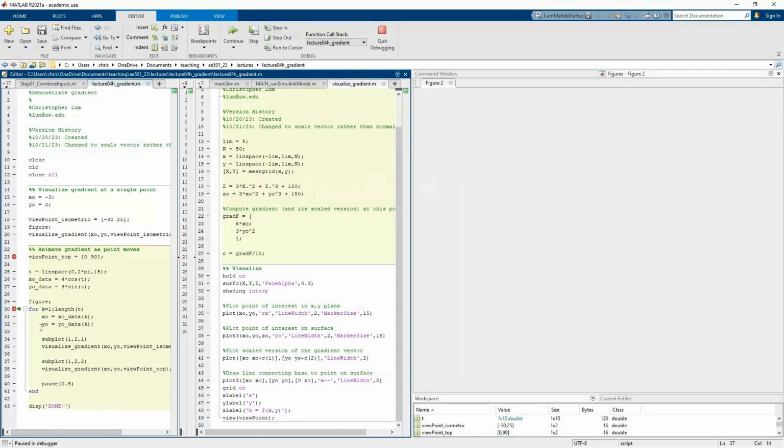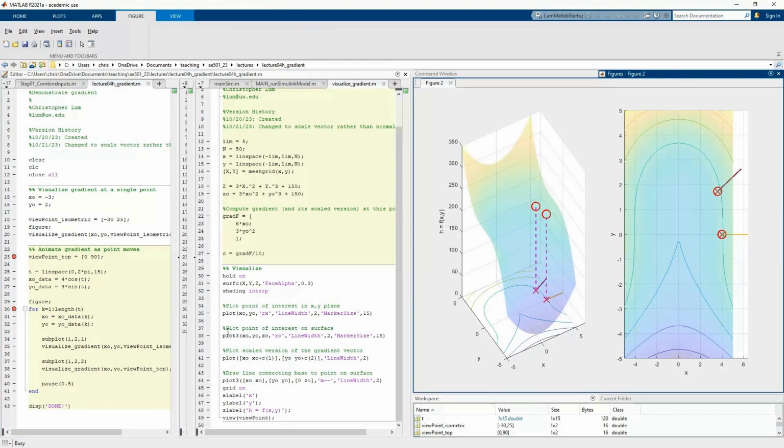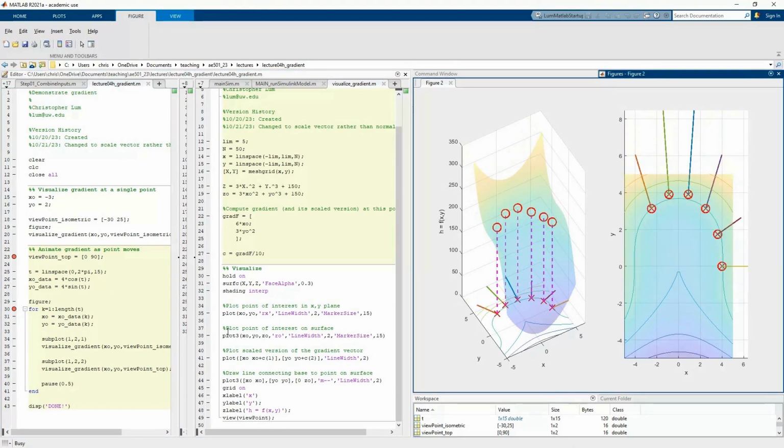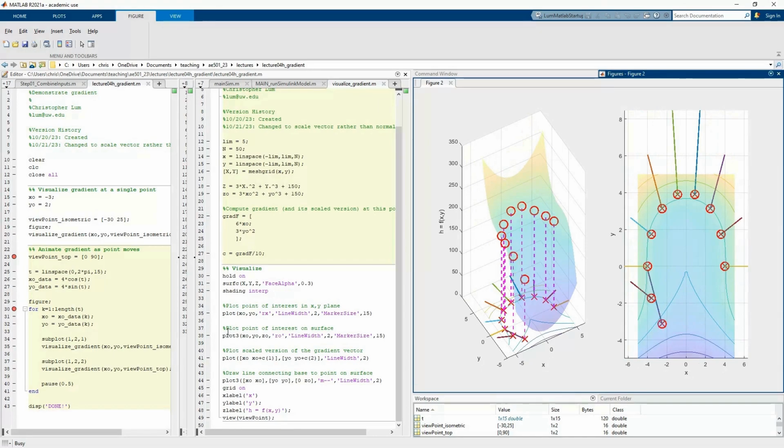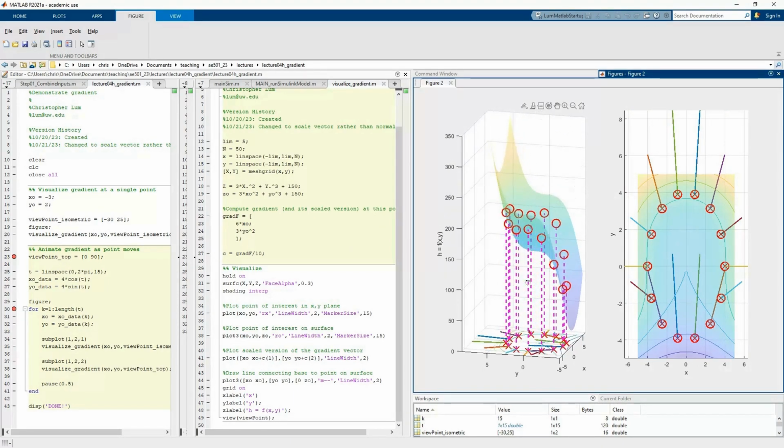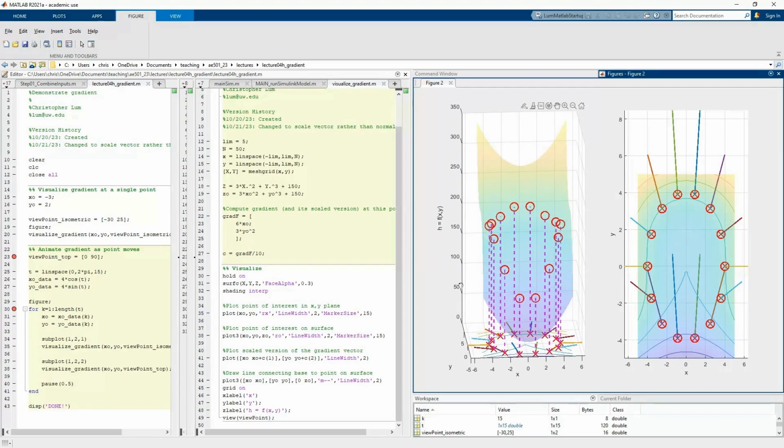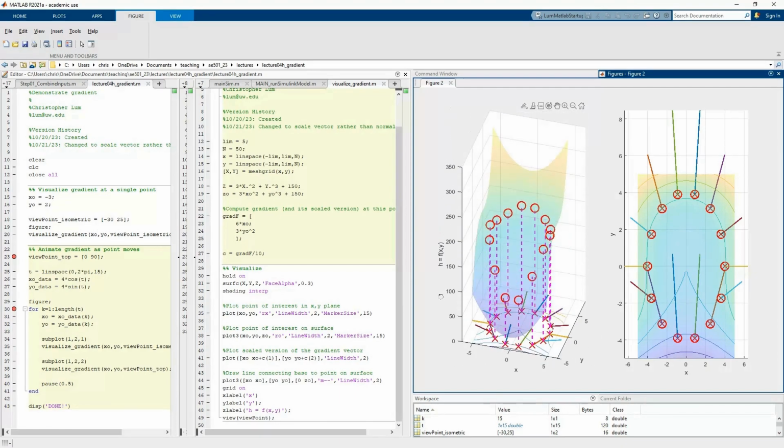Okay, so all I'm going to do is start moving the XY, the point of interest, right? I'm going to move that around and we're going to see what the gradient looks like, both from an isometric point of view and from a sort of top-down point of view. So that's what I'm doing right here. So let me just run this code and you can see, look at this, right? As you move around, the gradient vector changes both in direction and magnitude, right? Because now we see what's clearly going on is the gradient is telling you at any given point which direction you want to head to increase the function value as much as possible.